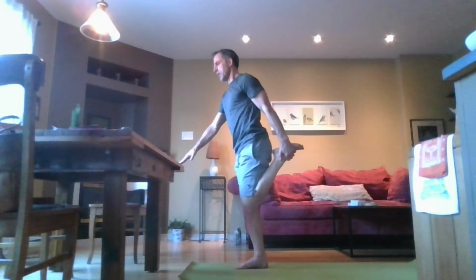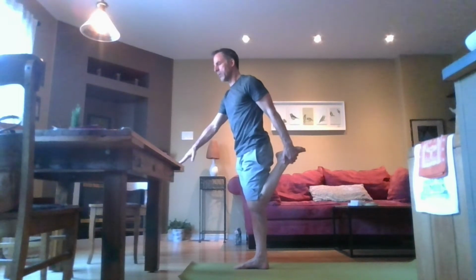Match your knees together, side by side, so that they're matched in two planes, the coronal and sagittal plane. And pull your heel towards your buttocks. Press the top of your foot into your hand. Release into the top of your hand. Release. One more time, your hand, and release. Let go of that foot gently.